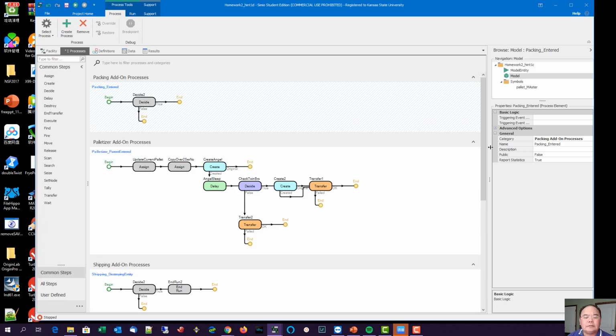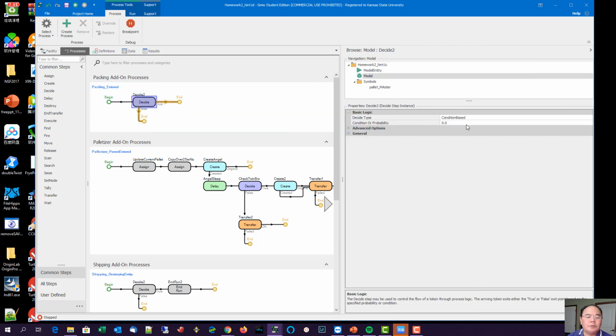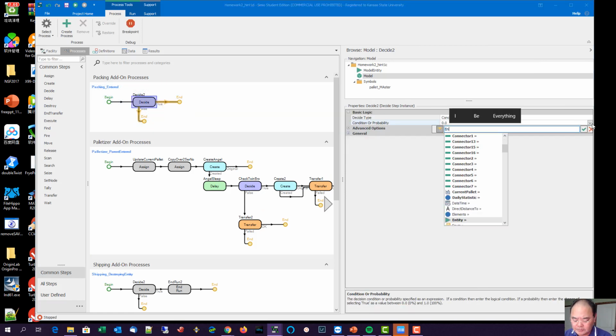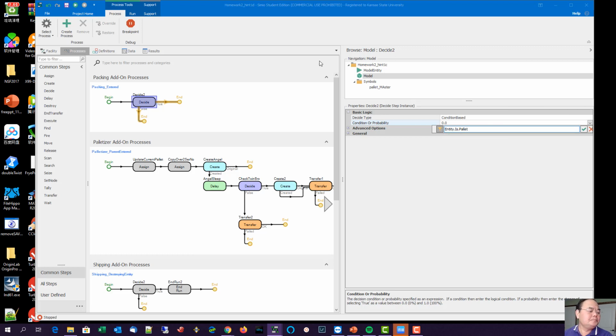And what is the decide doing? What we're going to do is check whether the entity is a pallet, because we could have a dummy pallet angel actually showing up.